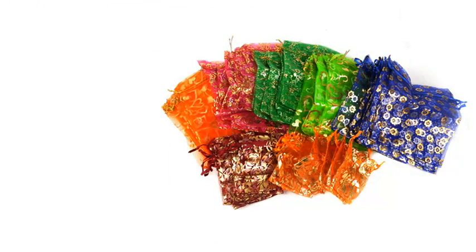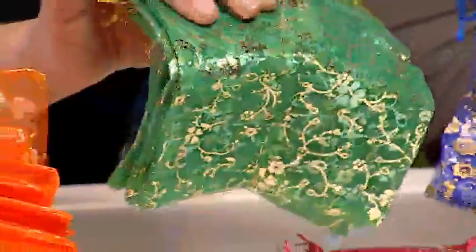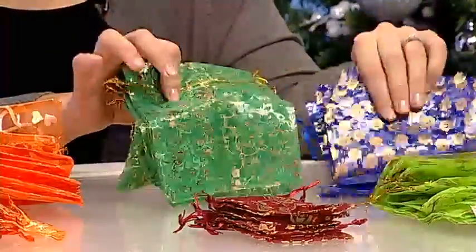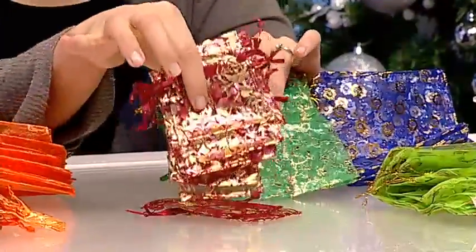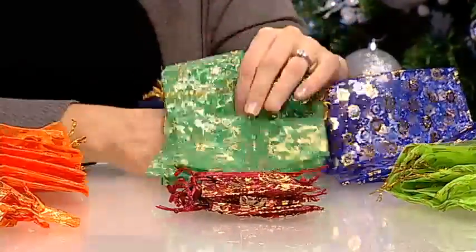Now, Mark, organza gift bags at a craft fair, it's just going to make you look more professional, isn't it? Well, whoever buys any piece of jewellery, however big or small it is, they always get a free complimentary gift bag. I don't charge for them. So the boxes or velvet, I put a small price tag on, but for these, just have that little bit extra. And it's nice to see their face when you give them the jewellery in nice little bags. Yeah, it just makes it more special, and especially for guys shopping as well. I know Drew would truly appreciate it. As close to gift wrapping as possible would be appreciated. Just little things like these ones with some little chocolates hanging on your Christmas tree would be fab as well, wouldn't they?